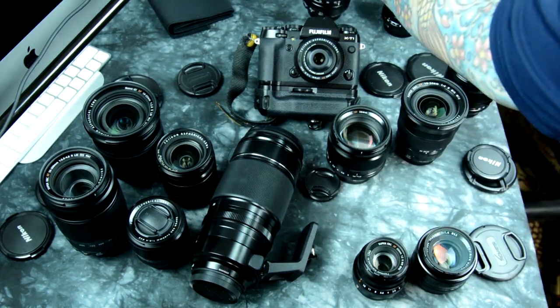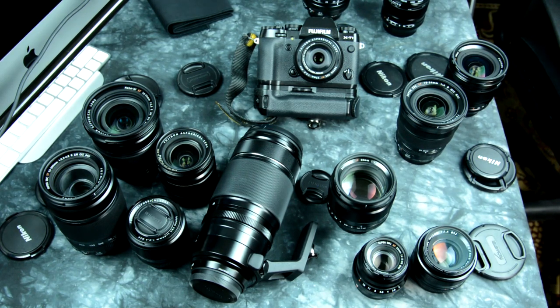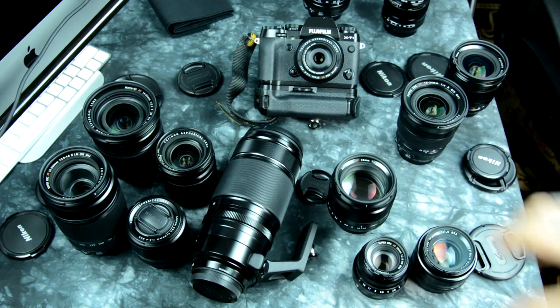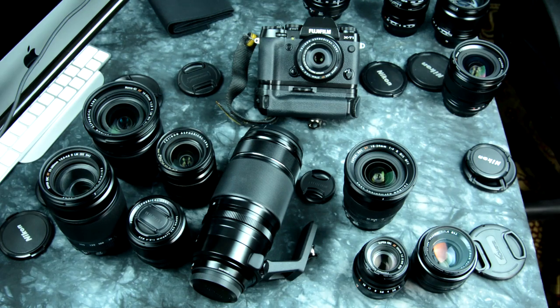The 85mm equivalent — and this is an expensive little lens — is worth every bit of what it costs: the 56mm F1.2. Exquisite portraiture lens, exquisite for a lot of stuff really. Is it awfully expensive at $1,000? It certainly is. Is it worth it? Generally speaking, yes. If you're going to use it for your work and you can write it off on your taxes, it doesn't cost anything. If you can rationalize it as a cost expenditure that pays back in dividends from paid work, then it's an absolute necessity.